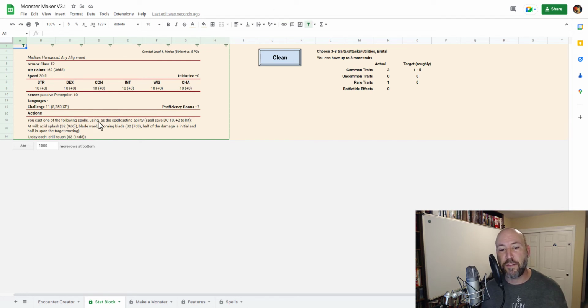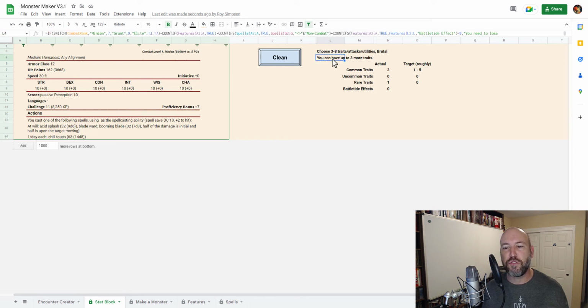It doesn't showcase the rarity, but actually here it tells you, I'm getting way ahead of myself. I should have stopped the video. But anyway, it tells you, based upon your selections of combat rank, role, all that fun stuff, how many traits you should have, and also the additional feature you should probably give yourself, which is brutal, and how many more traits your creature should technically have, so you can go back and add some. Some of these have been used up because of the spells.